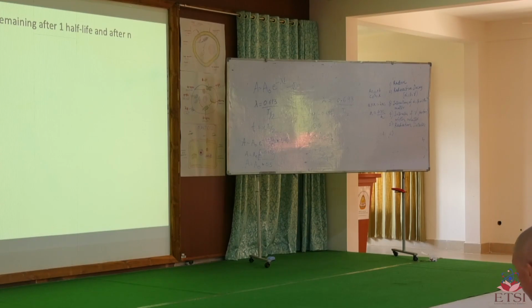See, A equals, in this case it will be, I think I'm doing right, A naught e to the power minus lambda into n, right? This gets cancelled. Yep. This I know is 0.5, times n, right? So this will be A naught, I can even write it as 1 by 2, right? 1 by 2 to the power n, right? Yes. A naught over 2 to the power n, right? Good.